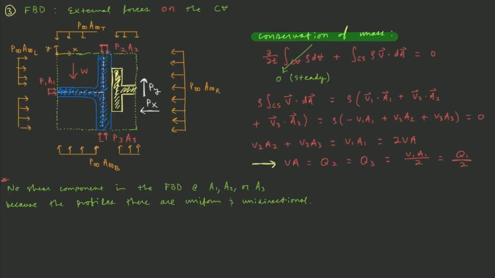So let's go to the third slide here. What we're going to be looking at is the free body diagram of this system, or the external forces on the control volume. We have a few forces here. We have the pressure force from the fluid at A1, the pressure force from the fluid at A2, and the pressure force from the fluid at A3. You have our atmospheric pressures on every side of the control volume. And you see we have little cutouts for where we have fluid running through, and that's because the pressure at those cutouts is covered by the water stream, and everywhere else it is just atmospheric ambient pressure.